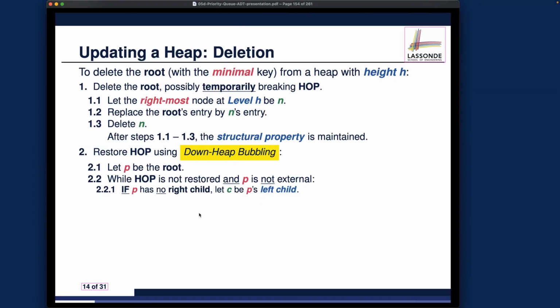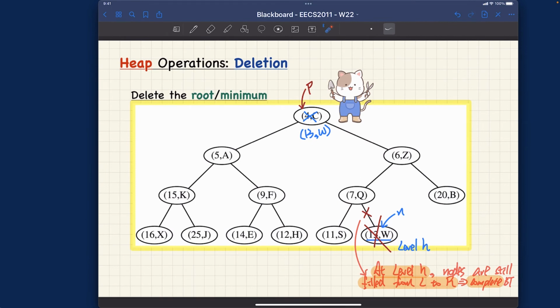According to the principle, we're going to choose C to be P's child with a smaller key value, right? Let's see here, I need to choose between 5 and 6. Which one is smaller? Apparently, this is smaller, so that means this node over here should be the C, right? Hopefully you're following so far.